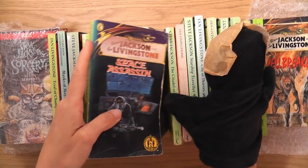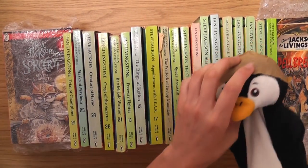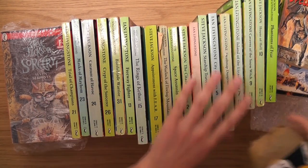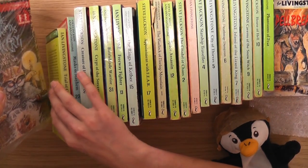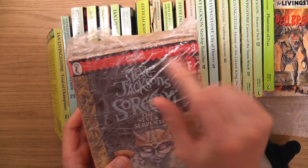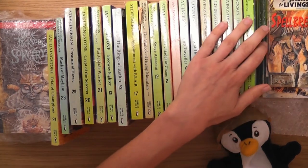Yesterday me and my mum were going around the second hand shops, and outside one of the shops was this big box, and inside it said free. Basically it said these are free, you can have them. When I looked inside and went through them, I suddenly realised what they were. They're Fighting Fantasy books, and there's 26 of them in total. So I got these all for free.